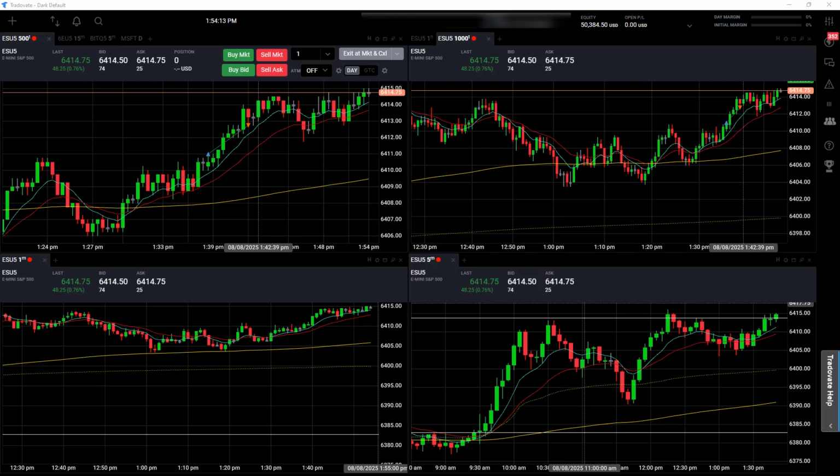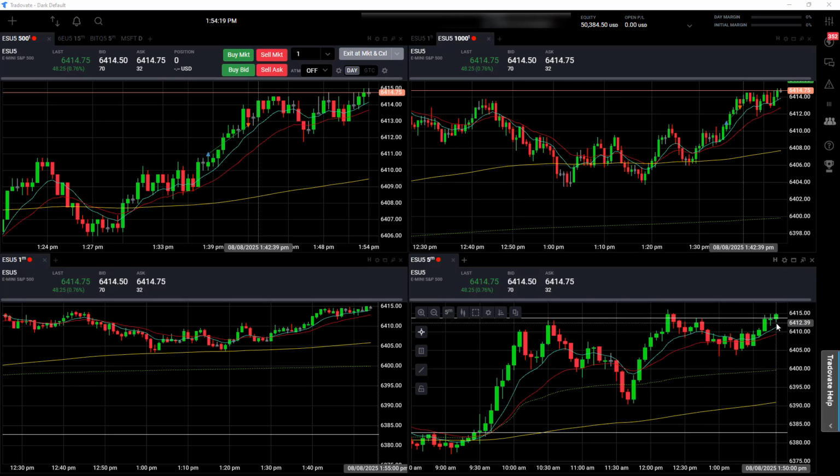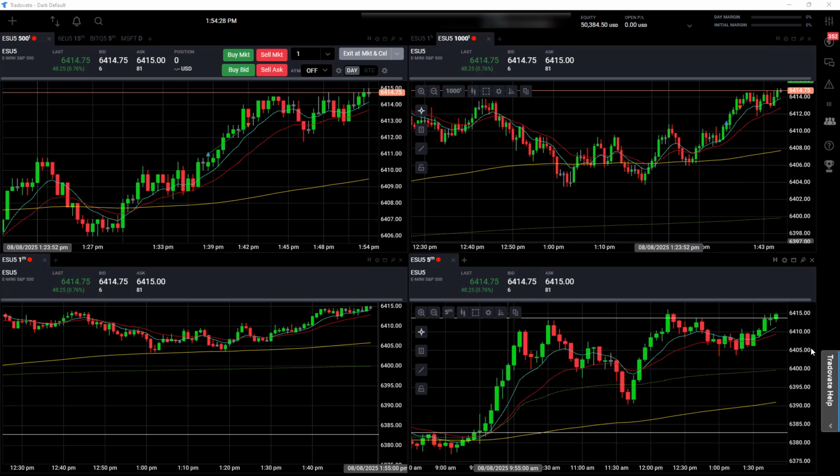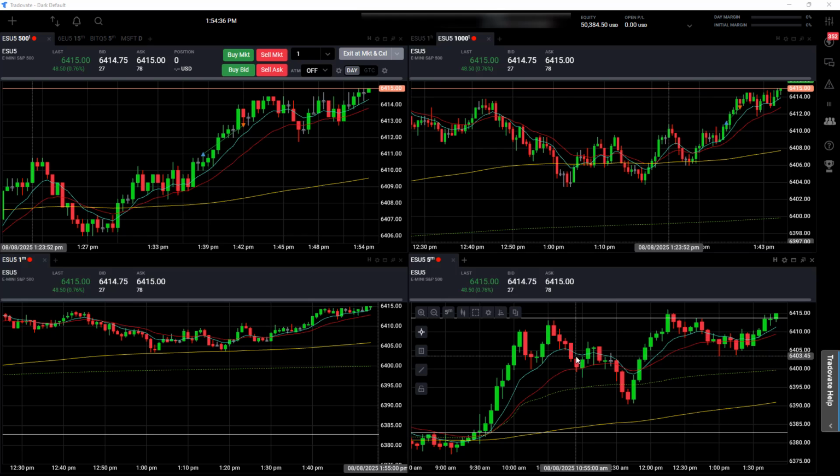Looking at a possible setup here on futures, it's 64.15, possible cup pattern forming here. Watching the 64.15 to 64.16 area resistance. So I want to see if this 5-minute candle will hold below that 64.15 and maybe take an entry above this 64.16 level to break high of day.